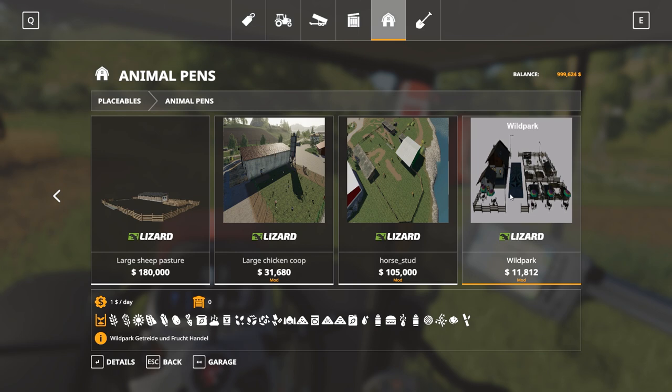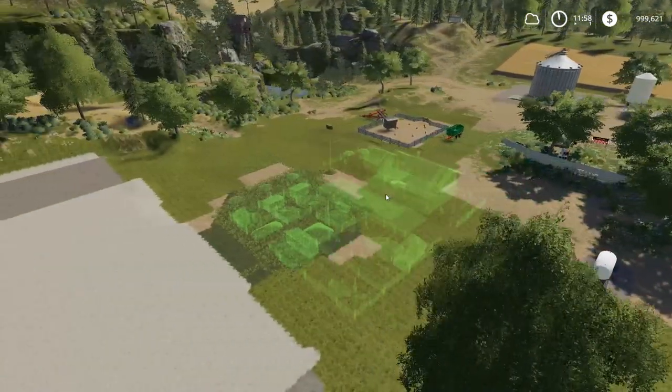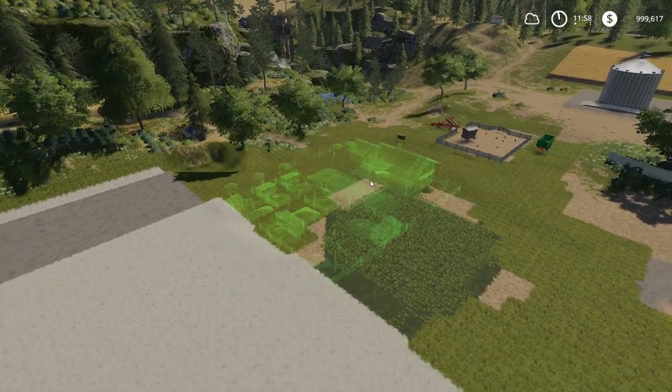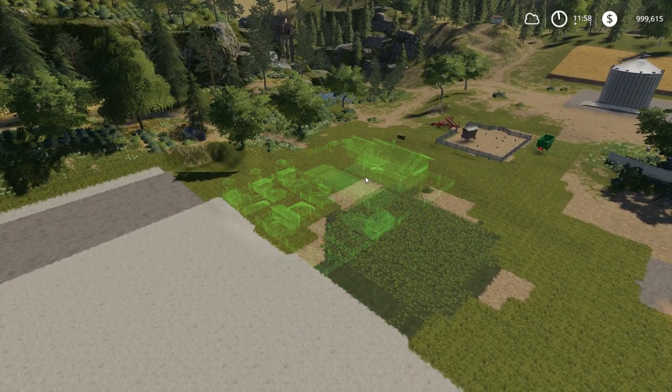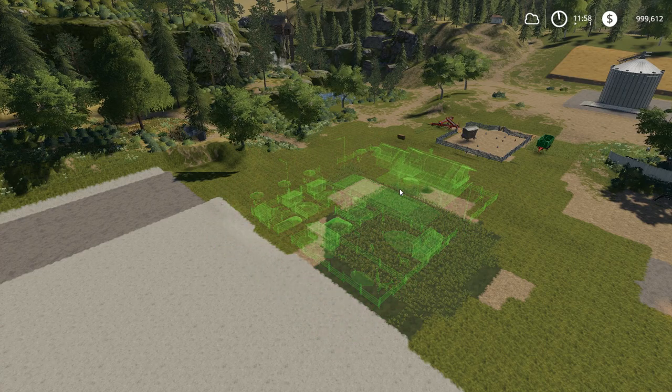Check it out. It's only $11,000. Say what? And it's not that huge. It's actually pretty manageable. Technically we already have a parking lot, when you think about it. Let's see if we can spin this around.